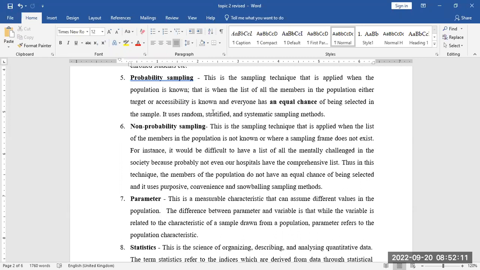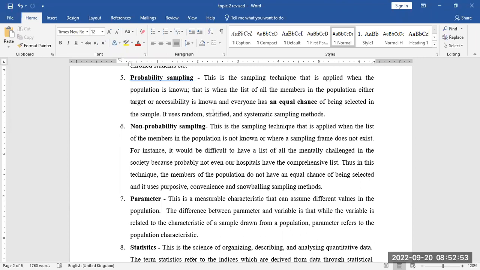When you talk about snowballing sampling method, this is whereby, for example, you are interviewing doctors. Maybe you are conducting a research on COVID-19 variants, and then you realize that Dr. A from Kenyatta National Hospital has told you this on what we call COVID-19 variants. Then you tell the doctor to refer you to a doctor that he knows. Then maybe he tells you another doctor is in Kenyatta Referral Hospital.